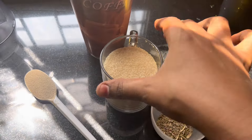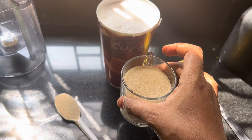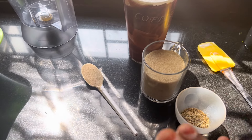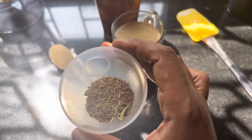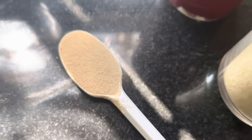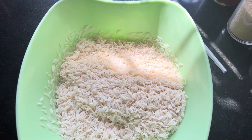For the sugar, I go with this amount, but you can go with whatever you like — if you like it sweeter, add more; if you like it less, that's fine. This is cardamom — one tablespoon — and one tablespoon of good old yeast. Let's mix everything in the jug.